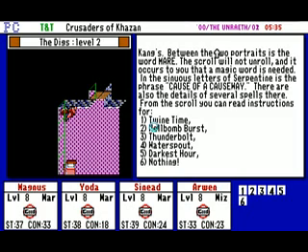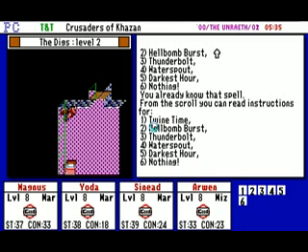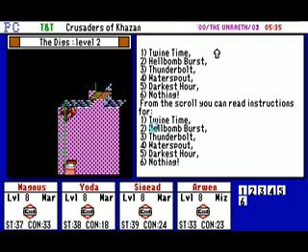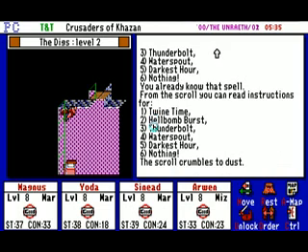Well, let's... Ooh. Well... Okay. Twine Time, Heck Bomb Burst, Thunderbolt, Water Spout, Darkest Hour. Okay, that's everything now. So, nothing. And the scroll crumbles to dust. So, she may have known some of those spells already, but it was kind of nice to get some free spells.